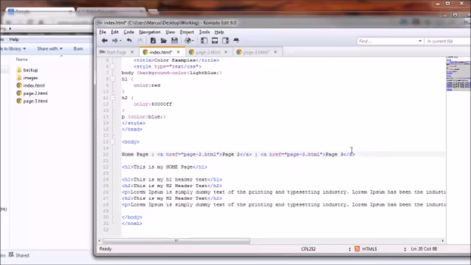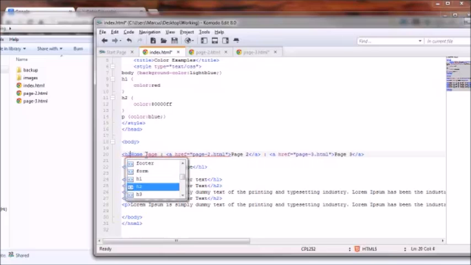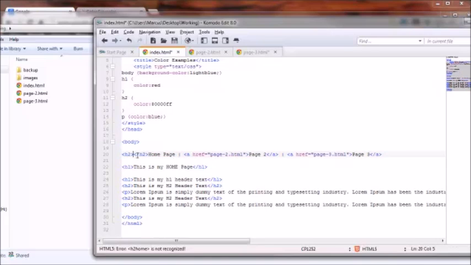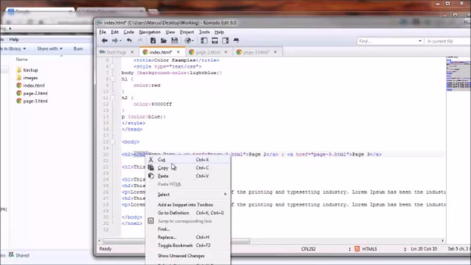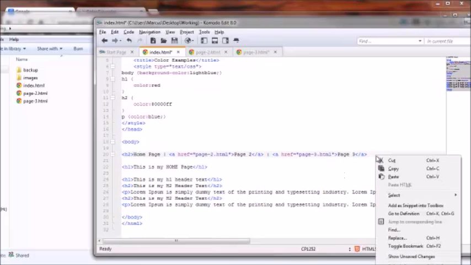Just a quick double check there. Yep. And now I want to make this a little more stylish. I'm going to put this as an h2 tag, opening bracket, h2, closing bracket, and just cut this guy on out of there and paste it at the very end here.